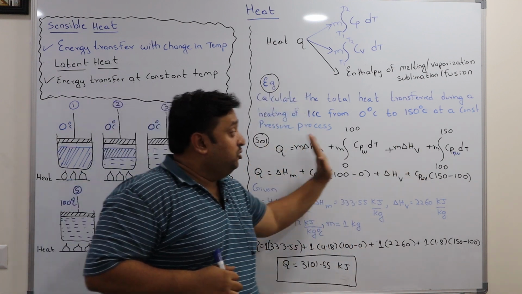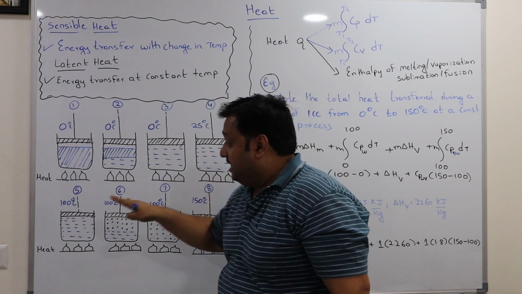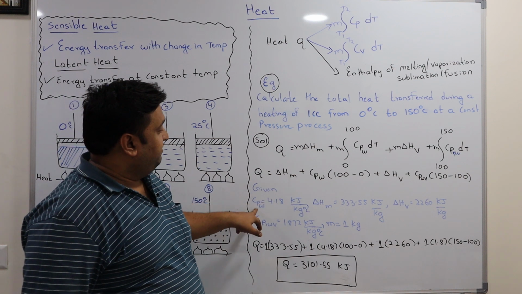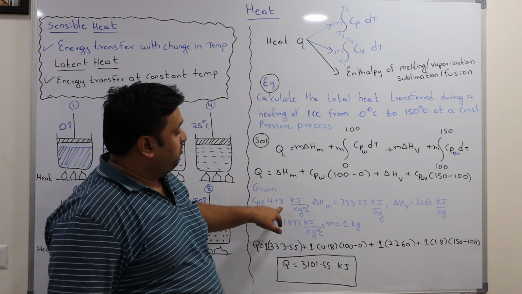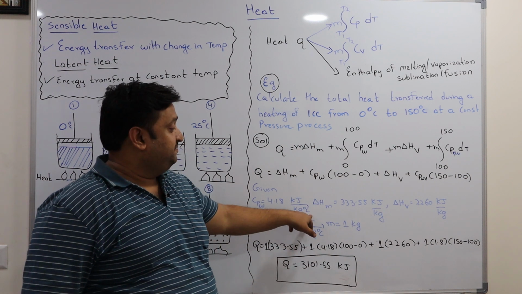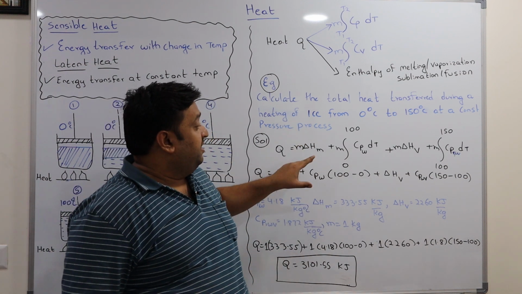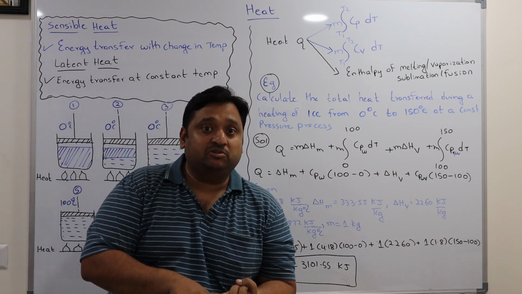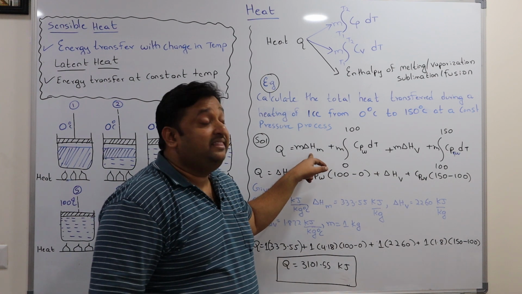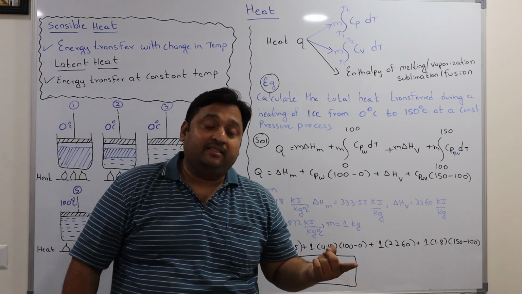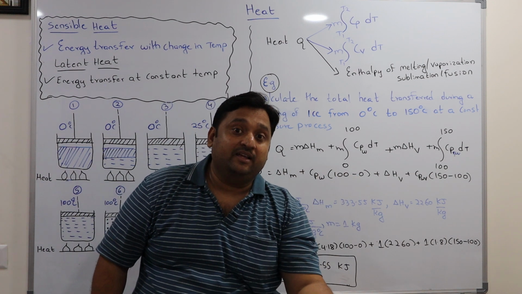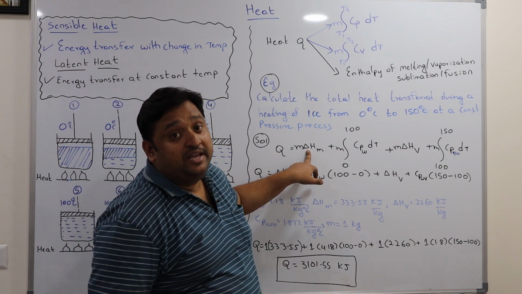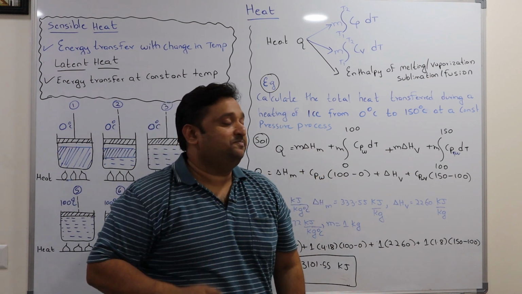Now this is how we can calculate how much heat has been supplied to the system. Given the values, Cp of water is 4.18 kilojoule per kg per degree centigrade. Enthalpy of melting, okay, why have we taken enthalpy? Internal energy is also there, enthalpy is also there. Then why have I taken specifically the enthalpy of melting? Why can't I take the internal energy of melting? In my next lecture, I will give you clarity on why enthalpy is more important than internal energy.